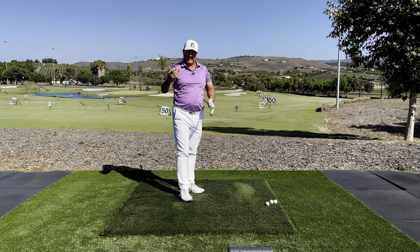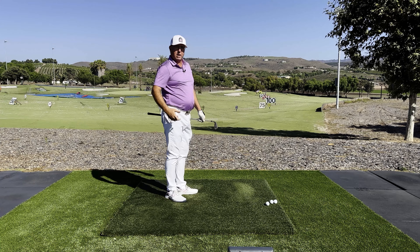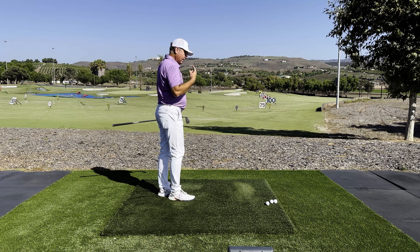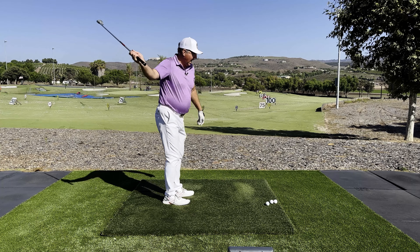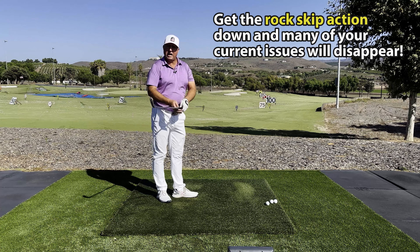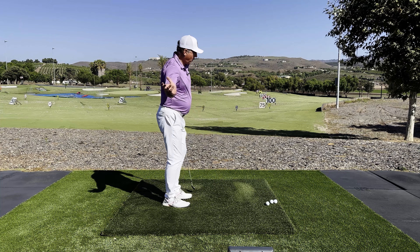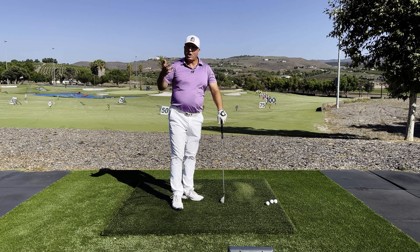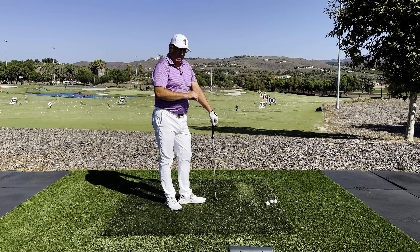My mentor Mike Austin always believed that the basis of a great golf swing is a good throw of the club head around the circle — the proper circle being what we call on plane. A big part of this release or throw action is the action of the right arm in the golf swing. You can fix a whole ton of different errors in your golf swing by basing your swing around a good right hand throw motion.